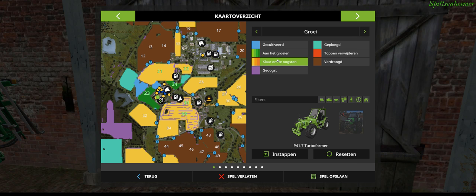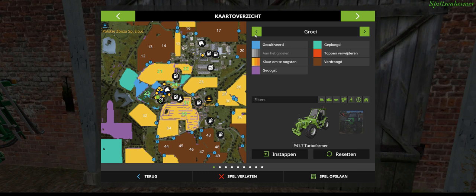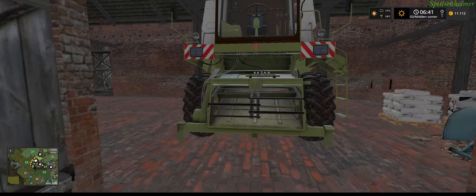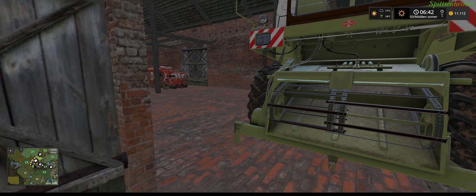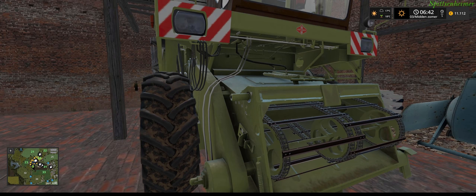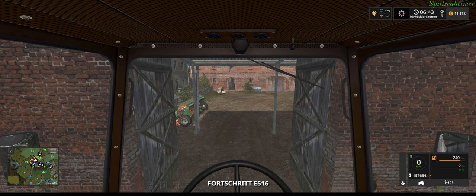Let me see, these ones are 31, 33, and 21. So we'll do those today with our harvester, which is a Fortschritt. It's an old one, but she does the job very well for us, at least. It's a nice mod I picked up quite a while ago. We have a lot of moving parts in here, which you will see soon. But first, let's start her up, or at least try to, and see if something happens.